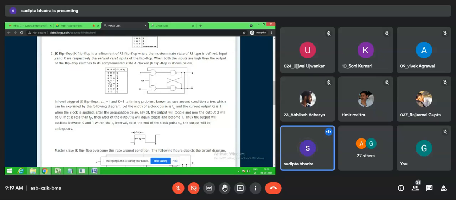Now here you can see that when J and K is 1 1, then a state change happens, means what? 0 to 1 and 1 to 0.